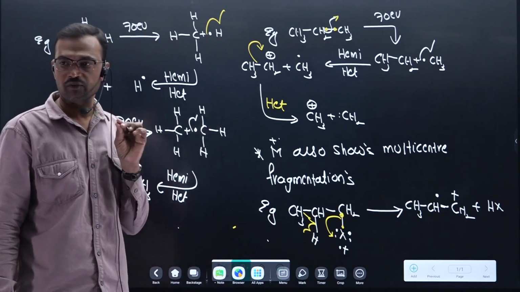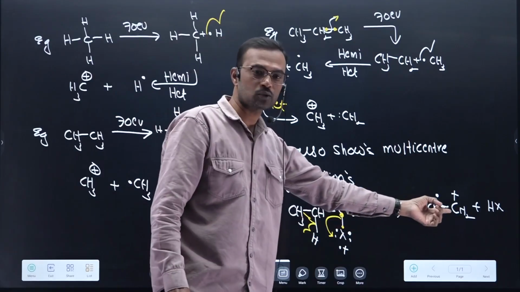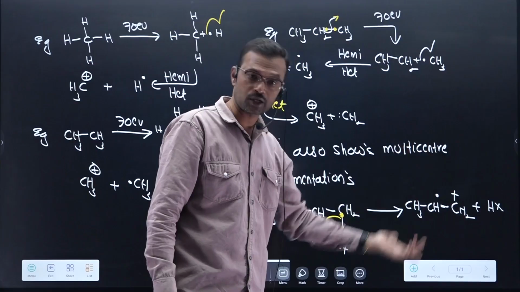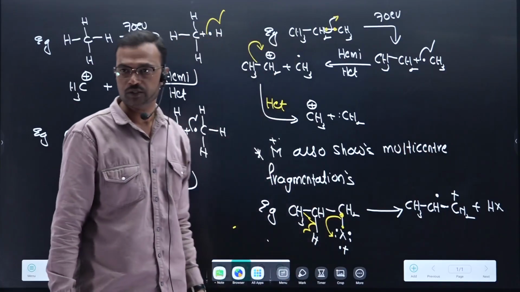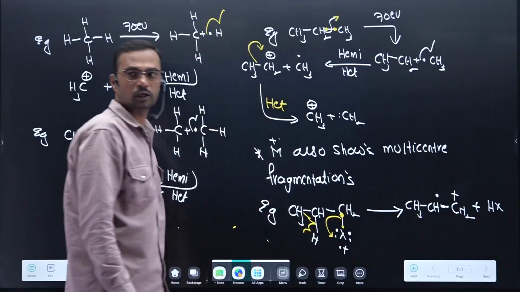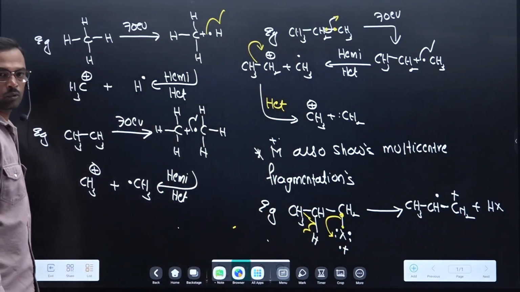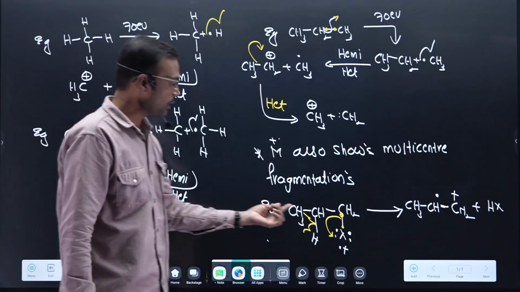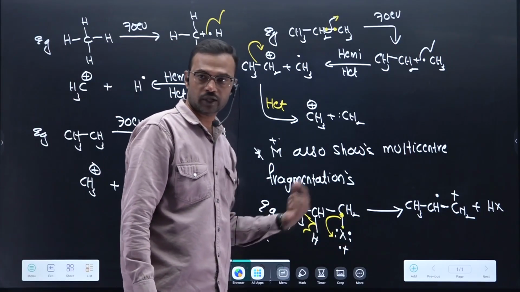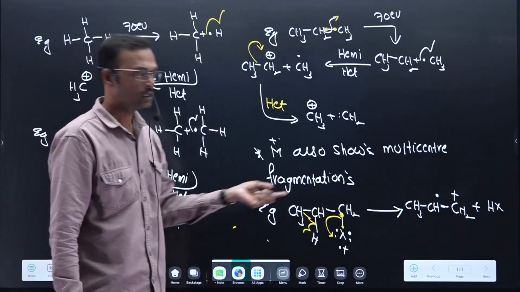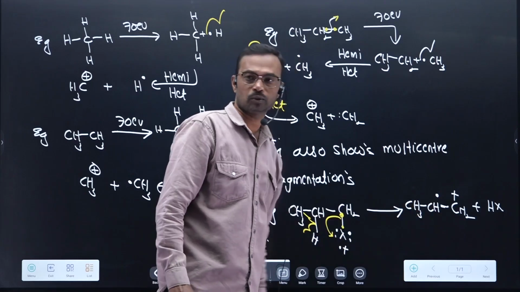So remember, whenever I use the word dehydrohalogenation, dehalogenation, dehydration, they are called elimination reactions. If it is eliminated out, you will get one double bond here. That is called elimination reactions. Mostly halogens, alcohols, ethers, and even alcohols show this kind of reactions. Whenever I use the word D, it indicates elimination, and elimination leads to the formation of double bonds or multiple bonds.